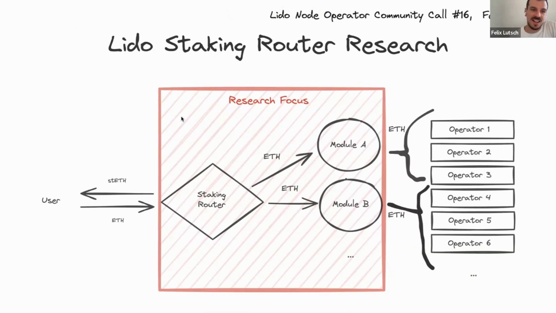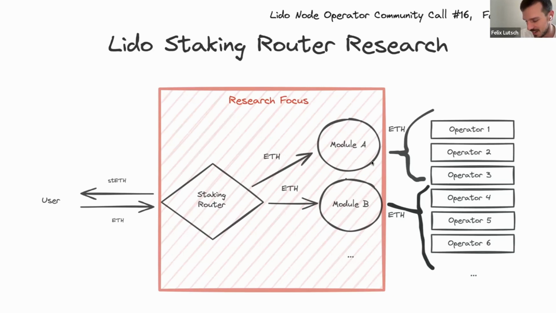So yeah, again, we're seeing new modules coming live. Here on the screen, you can see how it looks on a high level. We have users depositing ETH into Lido, getting stETH back, and the staking router distributing ETH to the different modules. Right now, it's for the most part the curated module, but we have new modules coming live, like the simple DVT module and the community staking module.